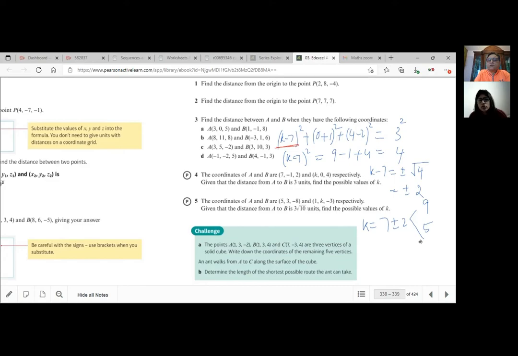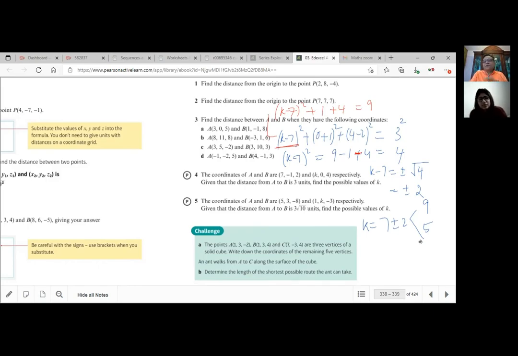A quick thing, where did the 9 minus 1 plus 4 equals 4? Okay, let me go through one step here. We'll go up from here, right? So we have this k minus 7 whole square plus 1, that is 1 square, and 4 minus 2 is 2, plus 4 equals to 9. Is that okay? So I took 1 and 4 on the other side. This should be minus 4. I wrote plus, but I meant minus in my mind. Okay, sorry for that. That's all right. Makes sense. Clear.